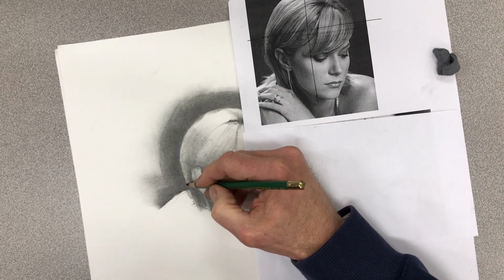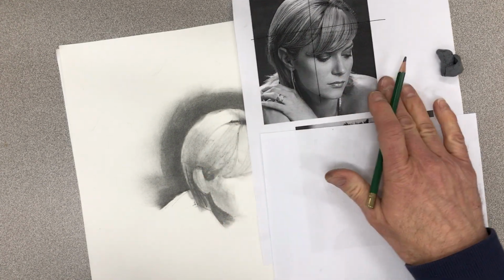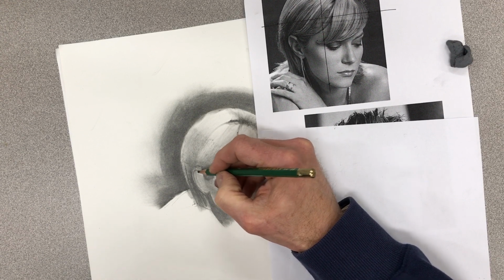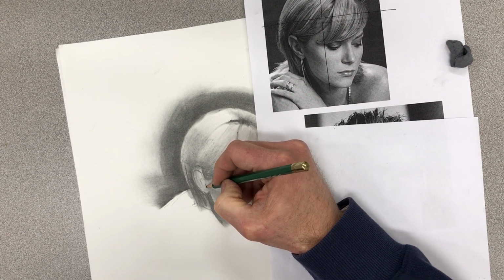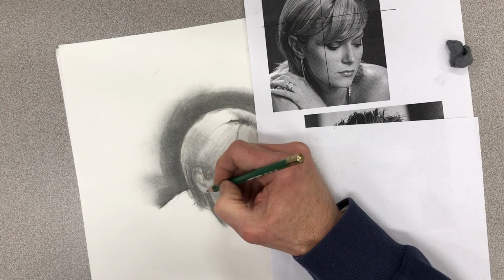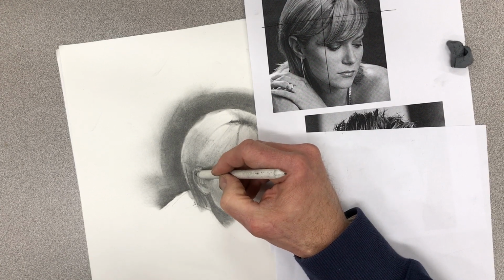I'm going to soften that up. Okay, now, oh gosh, we got all the inward parts of the ear that I think I'd like to suggest. I don't think I have to draw them all out, but the antihelix. Soften those textures that I'm putting in with that 8B with the shading stump.